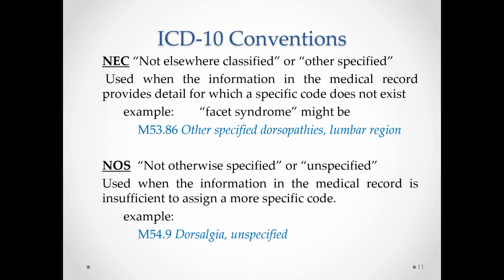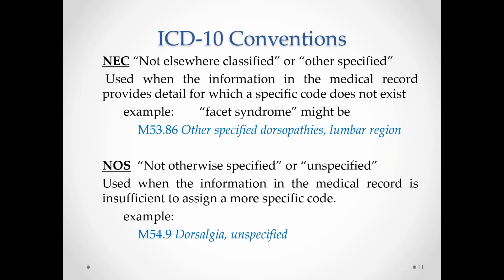Okay, so let's talk about some conventions, okay? There's a couple of conventions. If you're looking up ICD-10 codes, in their descriptions, they will say things like NEC and NOS, and it's important we review what those mean. NEC means not elsewhere classified or other specified. It is synonymous with the use of the word other in the code set.